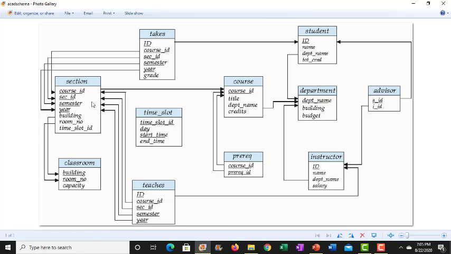Semester is that fall or spring that I was talking about, the year, what was the room number, CSE department room number CS01, something like that, and what time, right? So whenever a course is offered, at least one tuple comes into this section table, and more than one tuple comes if the course has multiple sections, right?